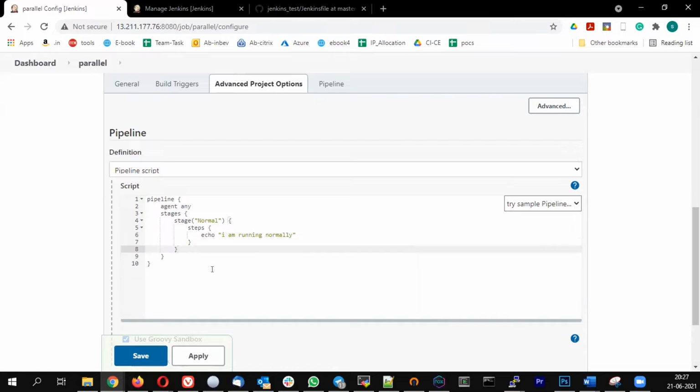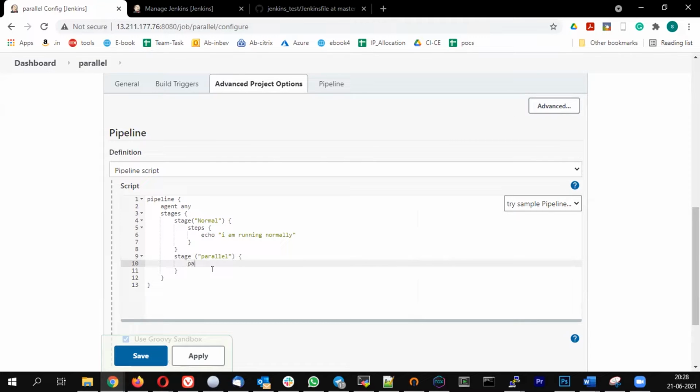Next, I can create one more stage called parallel. And before defining steps, I will define a syntax.